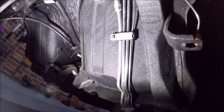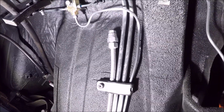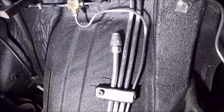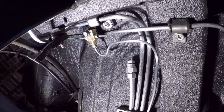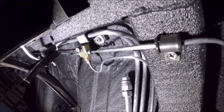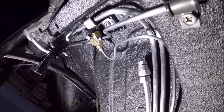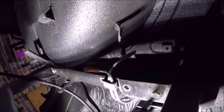Alright, so another job done. As you can see, I decided to terminate the 3/8 fuel line a little bit earlier because it was just too hard to bend it the rest of the way. So I'll just run a braided line from there to the back of the fuel pump, which would sit somewhere in this position.